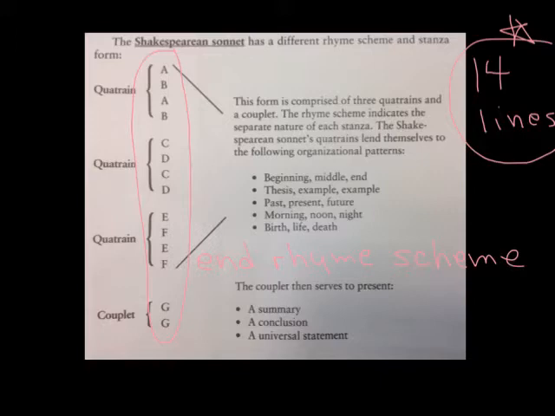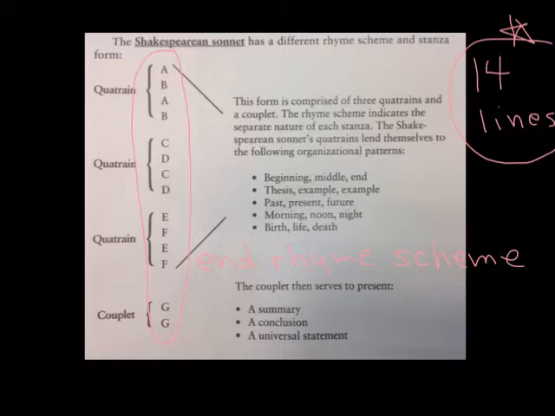Now, if you notice on our slide here, you'll see how they can break out in understanding or interpretation the 3 quatrains into 3 different segments. So I might have beginning, middle, and end, a thesis, and I have 2 examples, past, present, and future, morning, noon, and night, and obviously you see here birth, life, and death. But there's another one. And one we also can consider that's not on the slide, but you might be interested in. It's where I present something as not what it is.